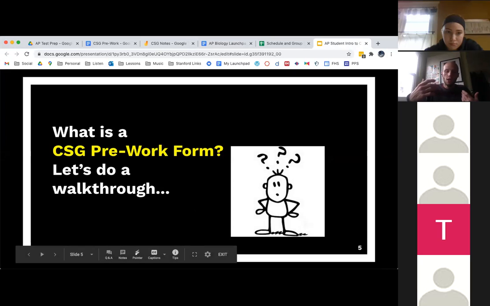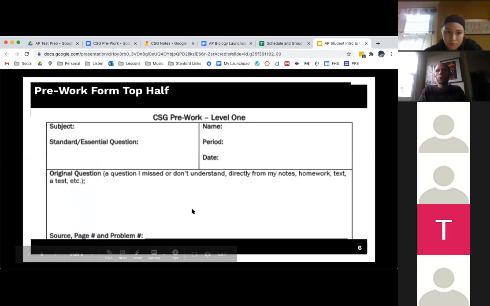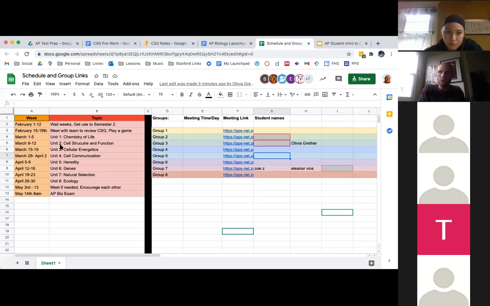So then you can use that pre-work form where you are identifying those key things. And it's best if you have the subject similar among the other people who are in your group with you. That's why I put the schedule over here.